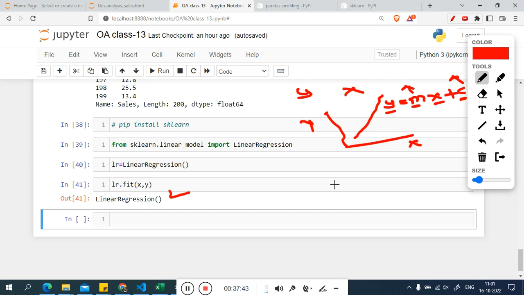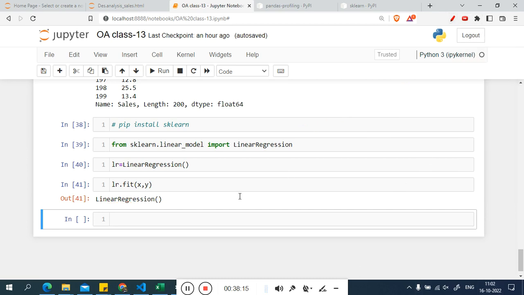Okay, so y is equal to mx plus c. What is the c? C means you can say the intercept on the y axis. You may be aware of that; maybe you went through this in your 11th or 12th class. So how do we see what the m and the c are in this linear regression? Let's do some coding. I want to see first what the c value is.